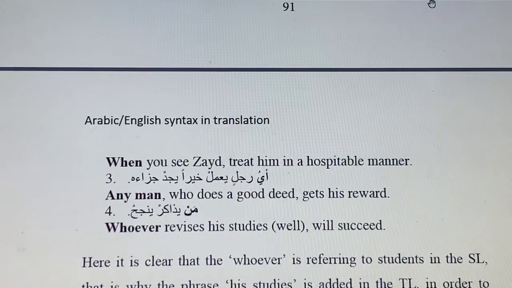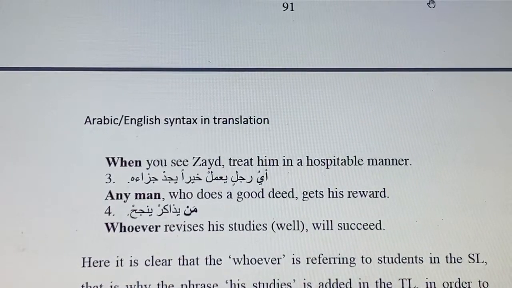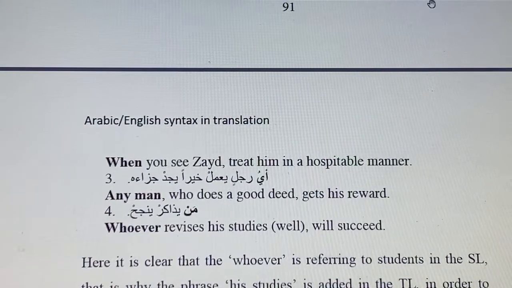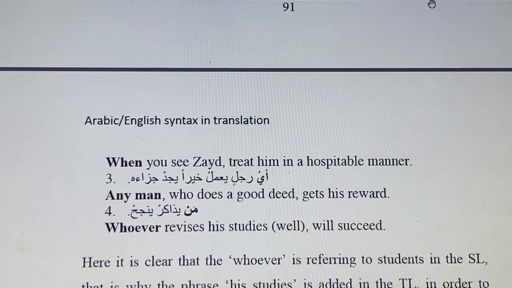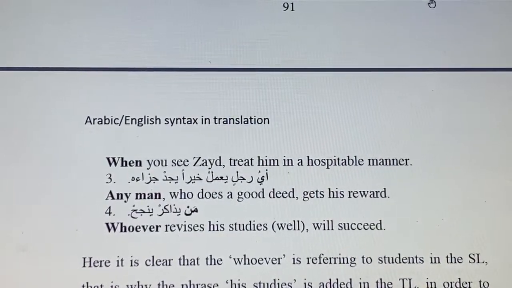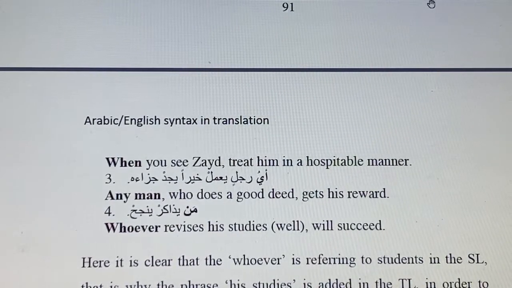You can use either, but you can see here the conditional in Arabic is not necessarily translated into a conditional in English because it's not the same thing. For example, you can say any person who works hard or the one who works hard will get rewarded. This is another way of translating it. Of course, this translation is not really set in stone. You can see that I am now already giving you another version of what I have written in the book.